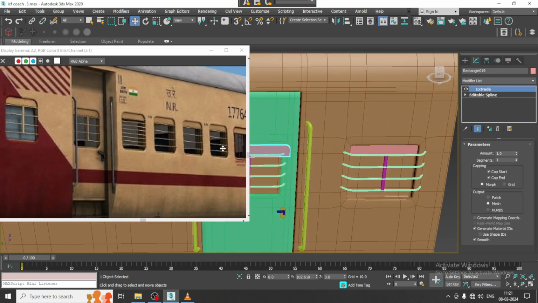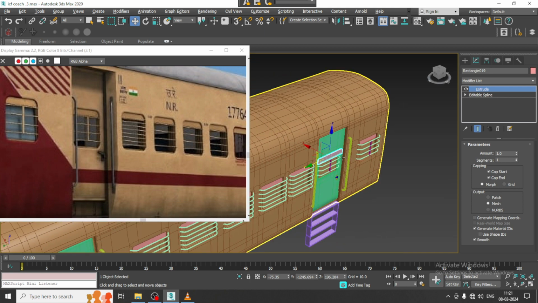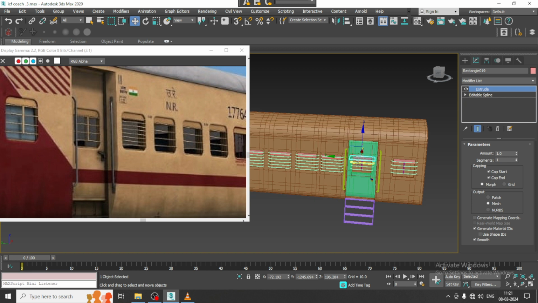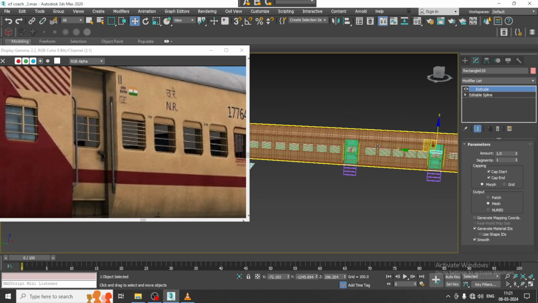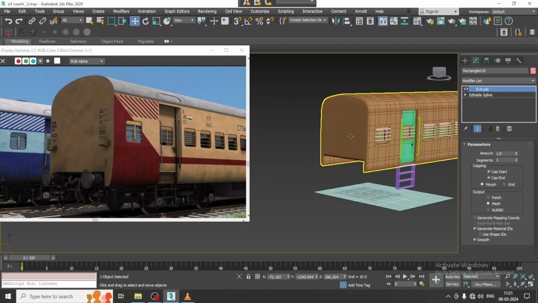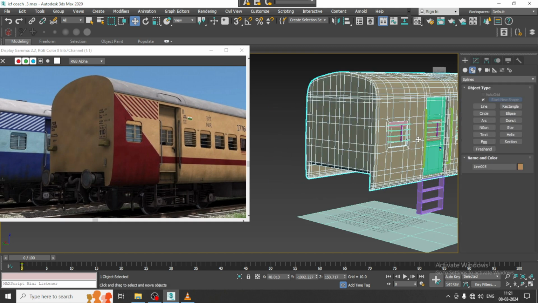So let's just again duplicate it over here, slightly just push it inside in this way. Now what I can do over here is, once it is done, let's go over here, let's go with some details over here.